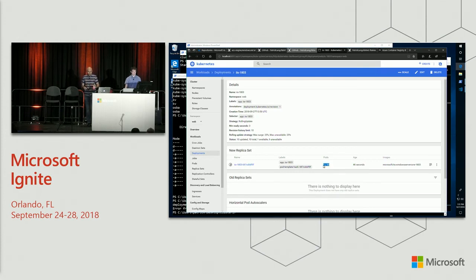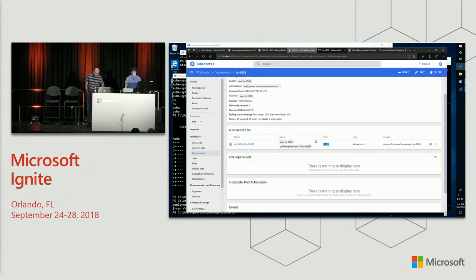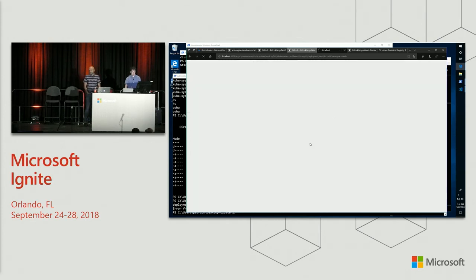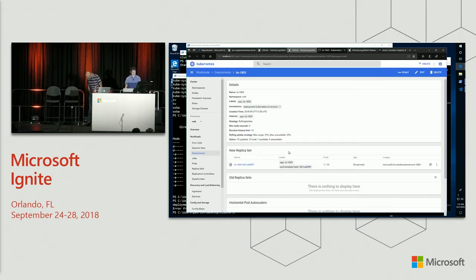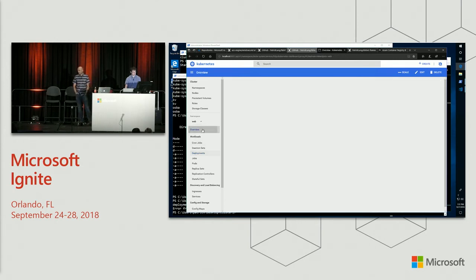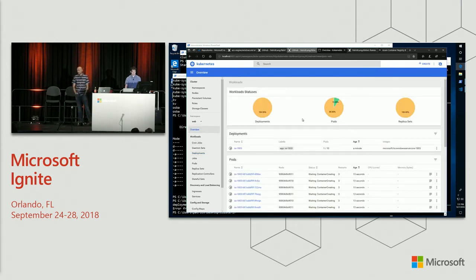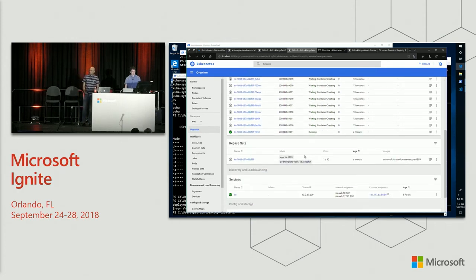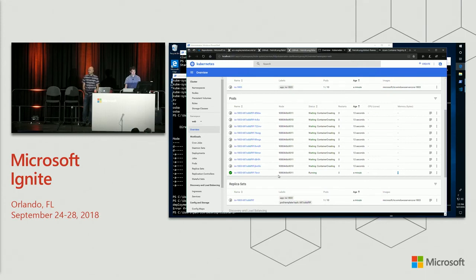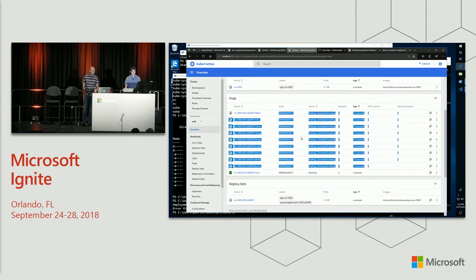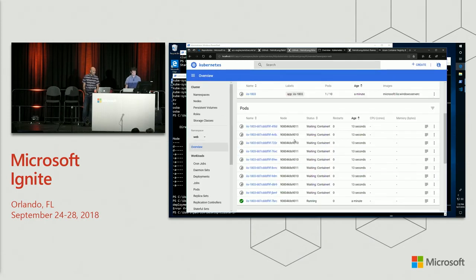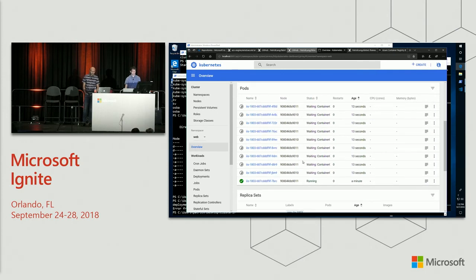And so we see that the replica set was updated. And then if I refresh this, you'll be able to see that the status is changing as things are happening there. And I'll actually go back to the overview here. Okay, so when I look at the overview for a namespace, it shows me all the deployments all in one page there. So that first container that I started was already there, and now the rest of these are in the process of coming up. And if I look more closely, we can see that it's actually evenly distributing these across the two Windows nodes that I have here because they both have the same resources free right now.